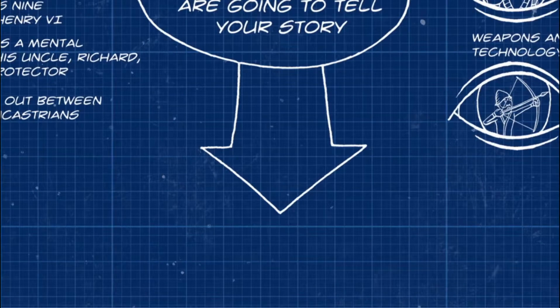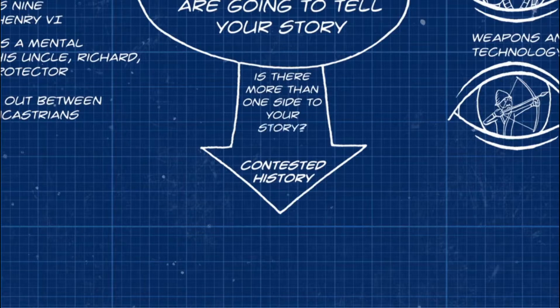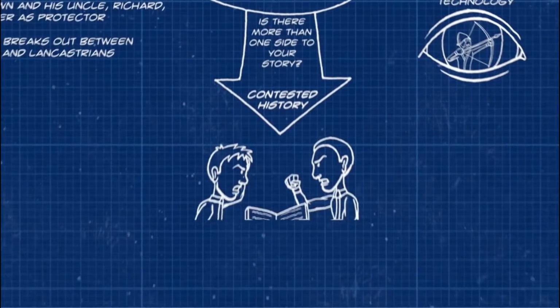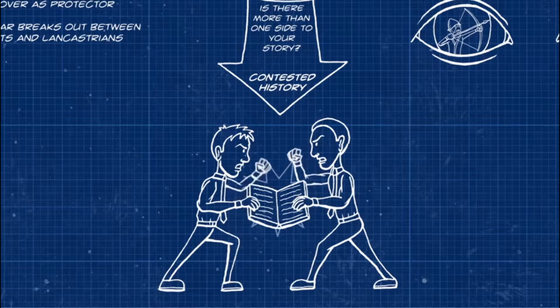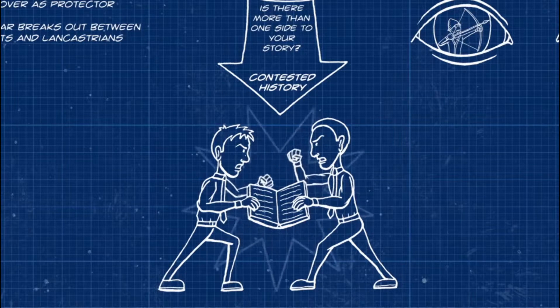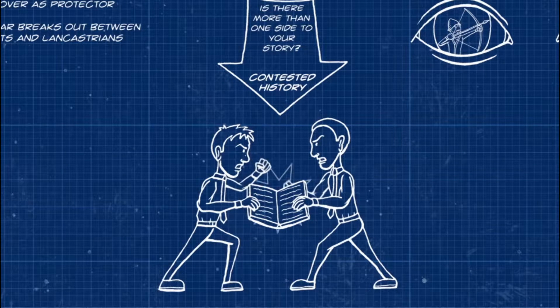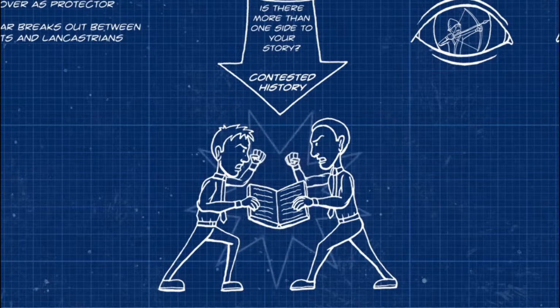Some aspects of history are more contested than others. Was Germany solely responsible for the outbreak of the First World War? If your exhibition is dealing with contested history, you can use your exhibition to explain and explore different sides of an argument. Remember though that you don't have to sit on the fence. You can use your exhibition to argue a particular point of view.